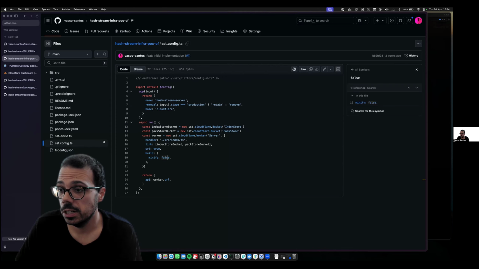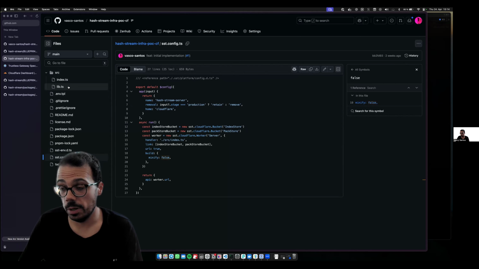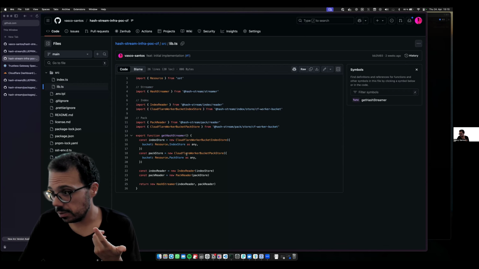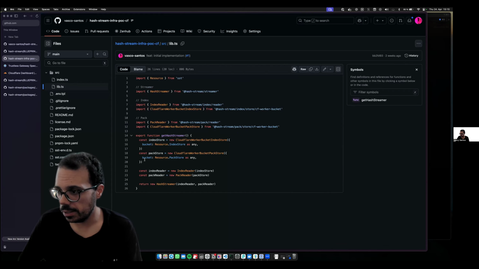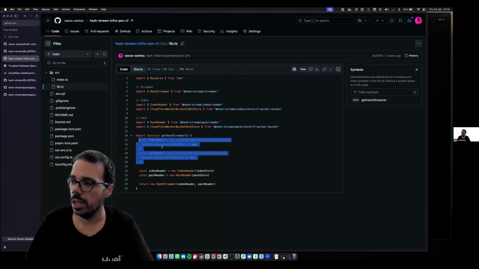So infrastructure is here. Then we need to actually create this Hashstream streamer based on the building blocks of infrastructure we just created. So we need the index store and the pack store, from which we have the buckets. So we can essentially create some index store and the pack store from those.